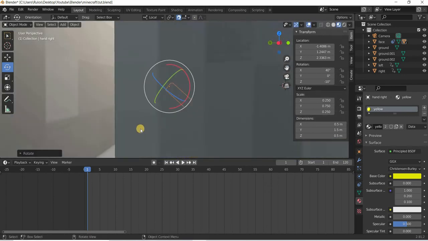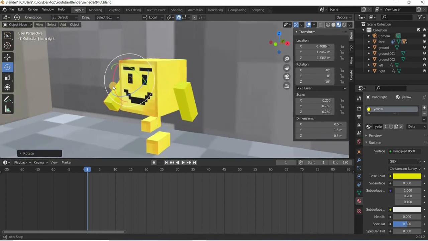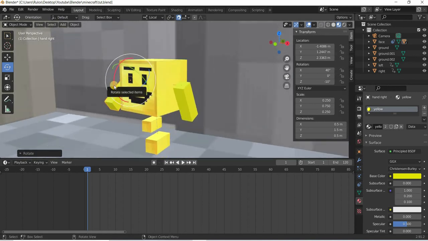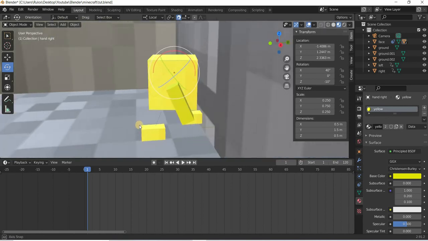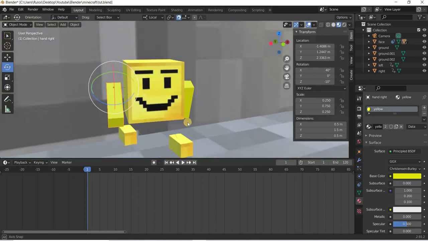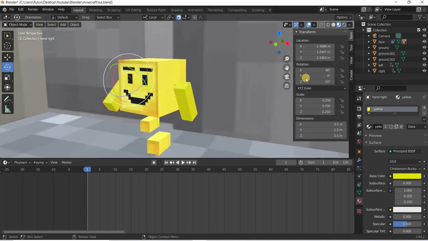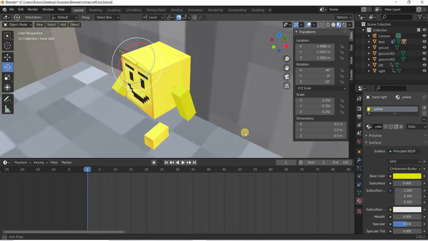So say 40. All right, so it depends on how much you want the hand to swing. So this is 90 plus back, it will go less, and front it will go more. Okay, so this looks good to me. 40 and 115, or it can be 110. So 40 and 110 will be our animation.